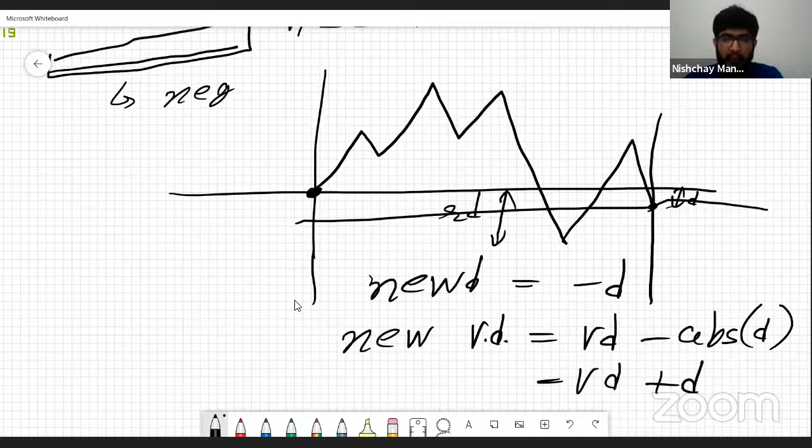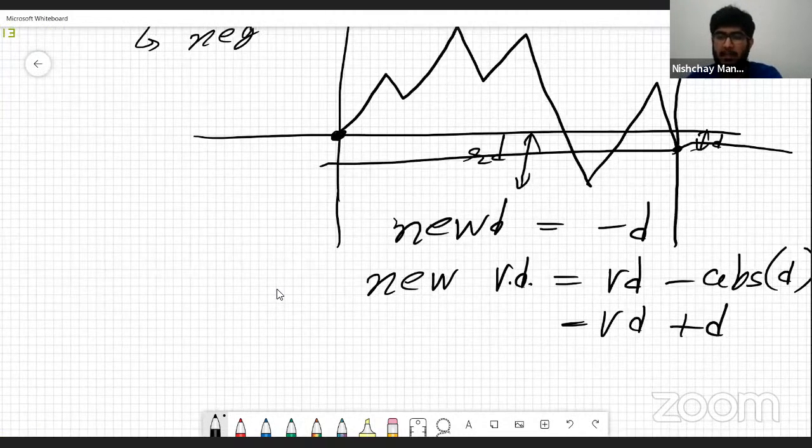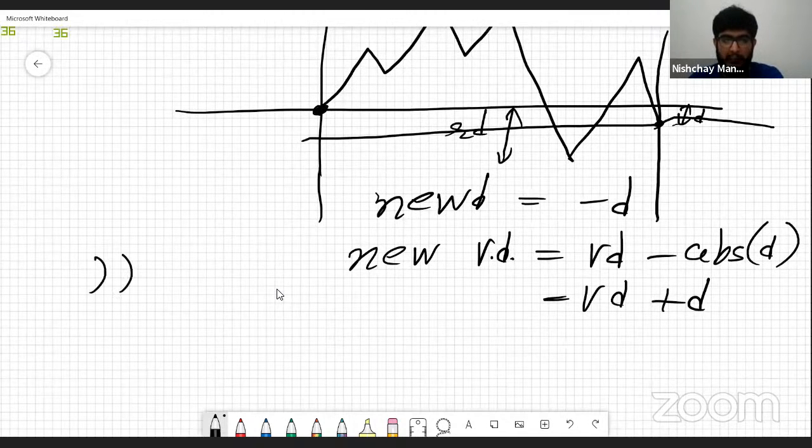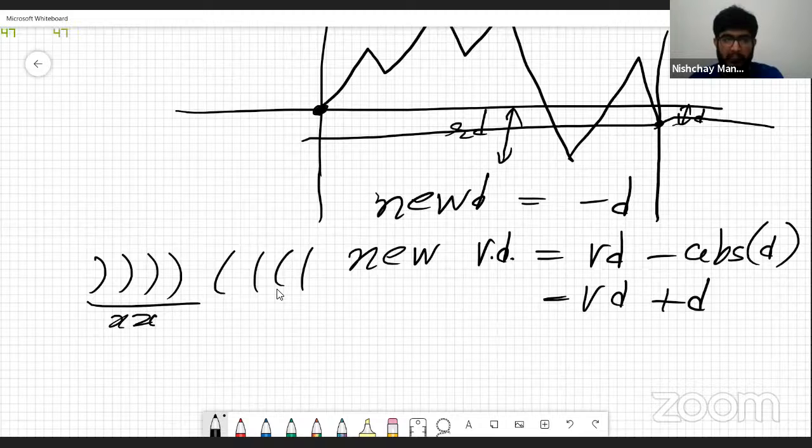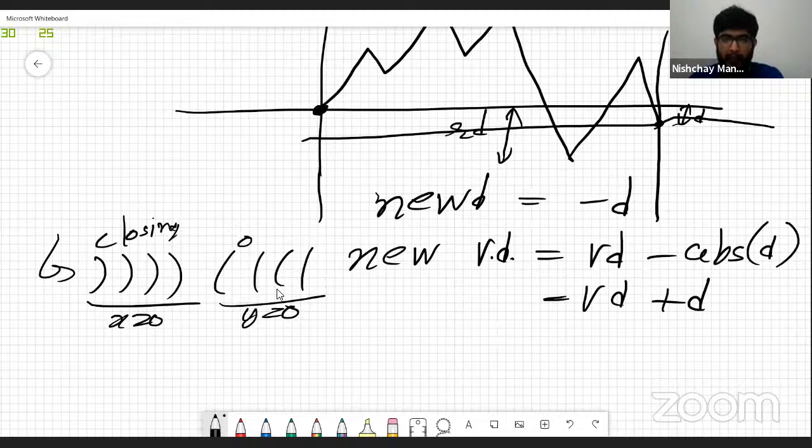If you want to see it in the fashion of, let's say, the x closing brackets and the y opening brackets, so we have x greater than 0 closing brackets and y greater than equal to 0 opening brackets.